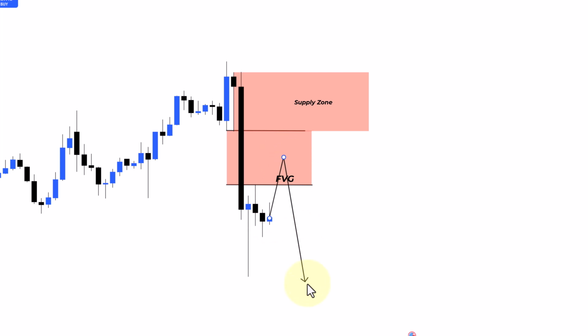Most of the time, I see these fair value gap trades getting completely filled regardless. So somebody enters from the fair value gap, the trade wins, and they go, see, the fair value gap worked. But when you actually pull up their chart, their trade got a full supply or demand retest, which means they could have just traded the supply and demand zone and used the imbalance for the complete fill and gotten a better trade out of it. And this is exactly that thing I told you about at the start of the video. So let me prove it to you right now with this example on the screen.